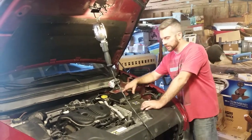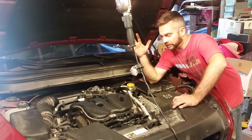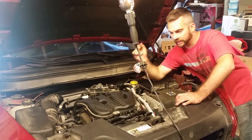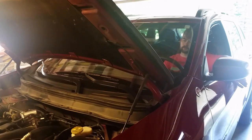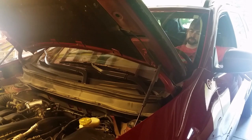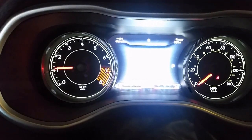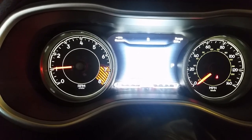We've got everything put together. I double checked everything, make sure all your vacuum lines, anything like that, are all plugged in nice and tight. And then what we're gonna do is start it up and listen for any leaks, high idle, anything like that that would indicate that maybe one of the gaskets is folded over. So let's go ahead and start. See the idle's dropping down to 1,000 and it'll drop lower as it heats up.